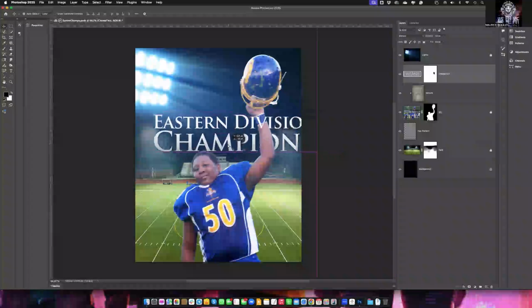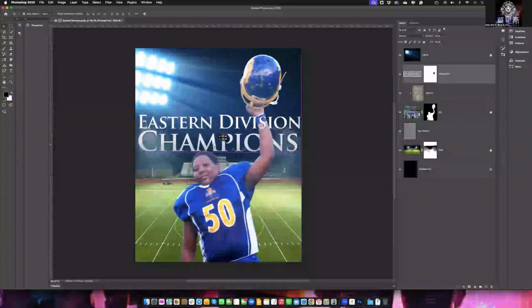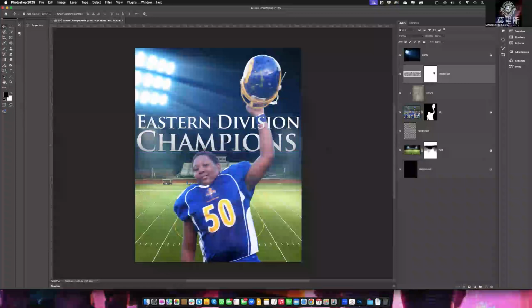It's a cool little trick, especially if you have to reposition something like this and you don't want to start all over again. Just make sure that if you do that, you go back and turn the chain link back on once you get yourself settled.